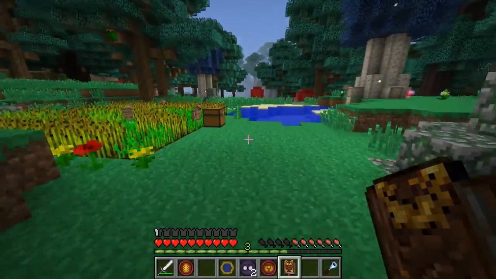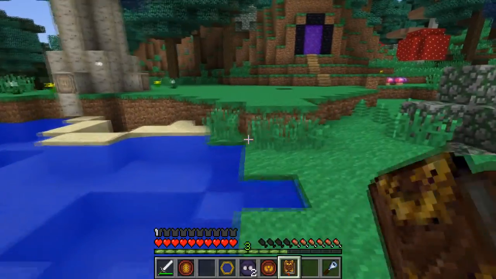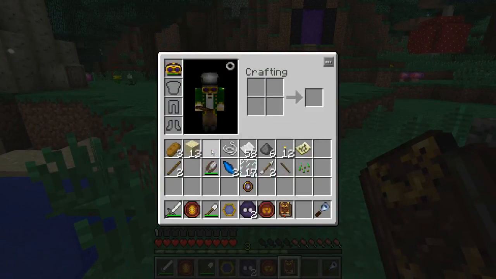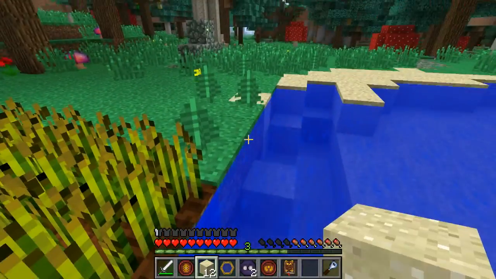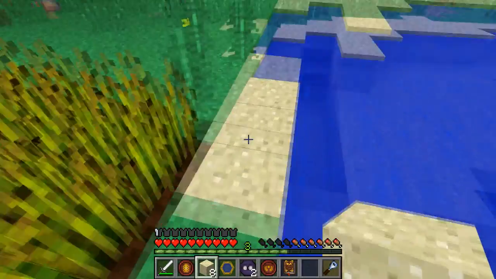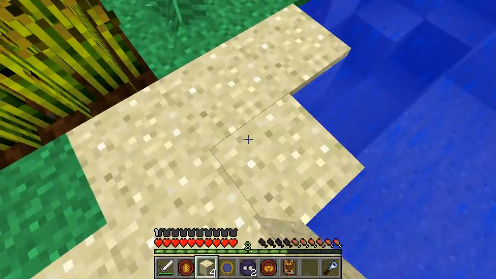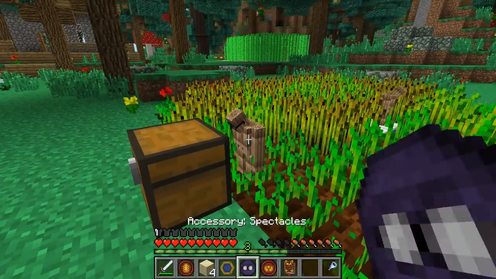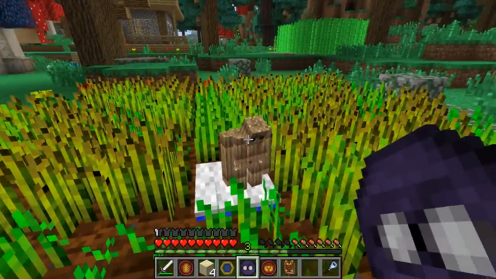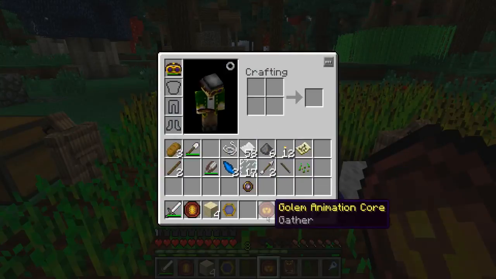Oh, you know what else I need to do real fast? Just cover this with dirt. Oh, sand will work. Sand will work even better, because then I can just do that. I don't want him falling in and drowning. They're not super smart, but here's some glasses from you. There's some glasses from you. Aren't you cute? Oh, man. I love those guys. Okay, make sure I get the right one.